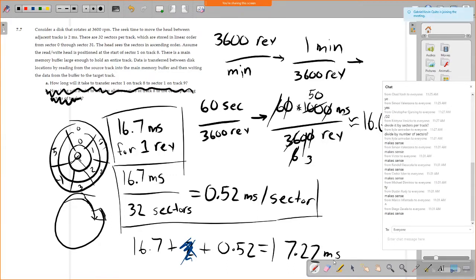And some of these do seem to get convoluted. Just consider scenarios where you're able to move the read-write head from one track to the next while you're spinning, because there might be some overlap in this case. The next one had a bunch of cases where the time didn't line up perfectly, so you had to do a bunch of halfway calculations with the sectors, and it just seemed a little too convoluted. I didn't want to go all the way through it, but at least wanted to get over the basics.